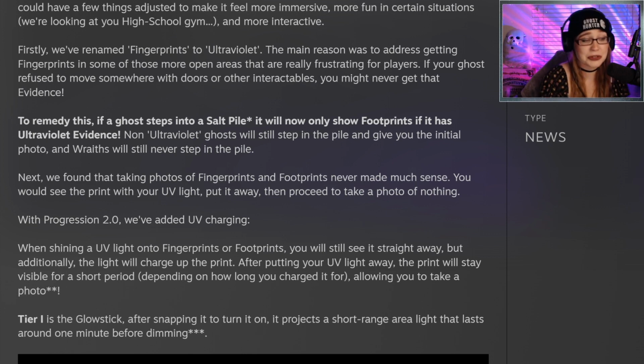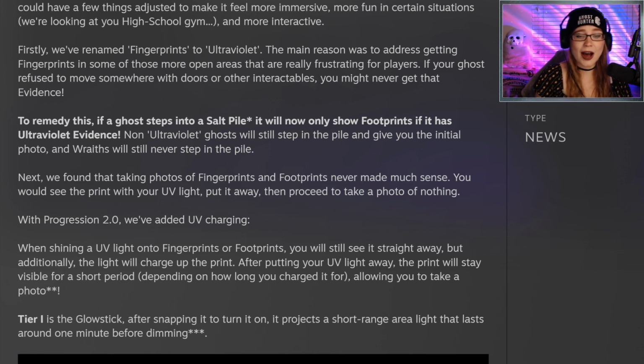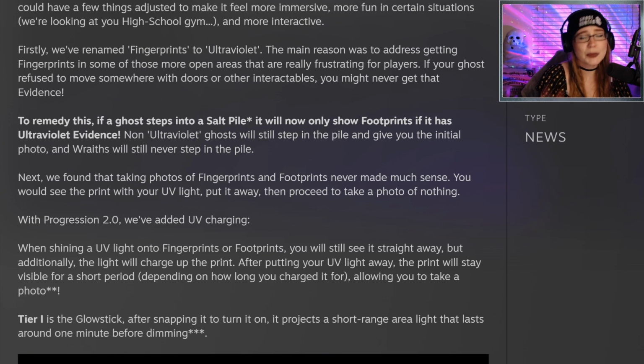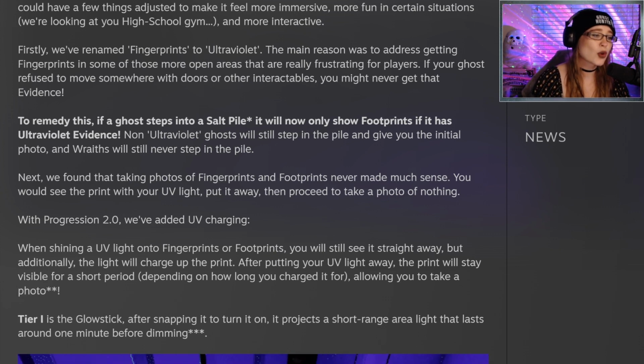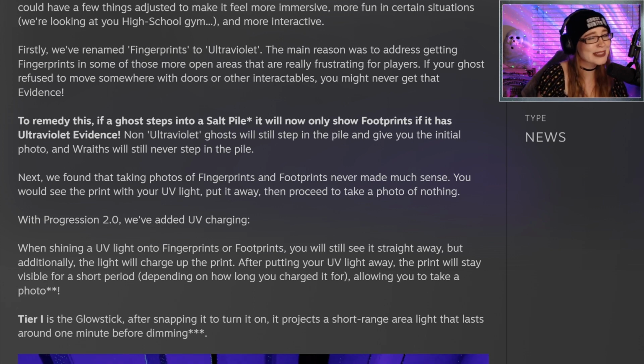So that's really interesting. I actually really like that. It kind of forces you to take other types of photos as well, other than just footprints. Footprints are mostly what you take photos of, at least nowadays. That's the quickest and easiest way to fill up your book. So now it's forcing you to take photos of other interactions and things like that. So it's kind of fun.